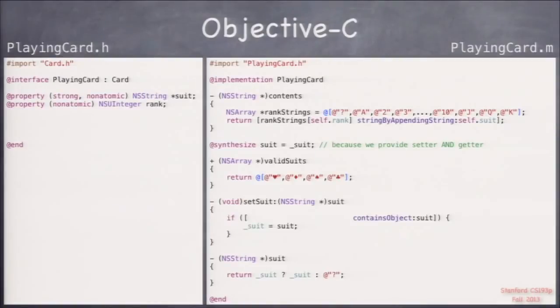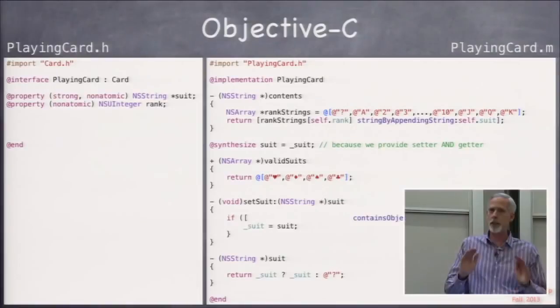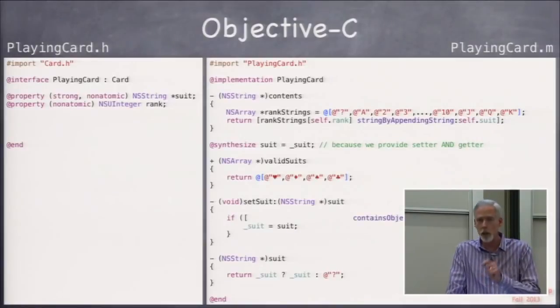This is C. I could store this array, start it out being nil. If it's nil, set it to this array, and then it would only create it once. But be careful, again, code cleanliness and understandability are 10 times more important than performance like this. Unless you're going to call valid suits in an inner loop thousands of times, it's not really going to matter.